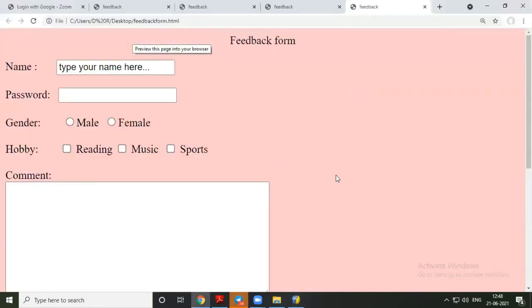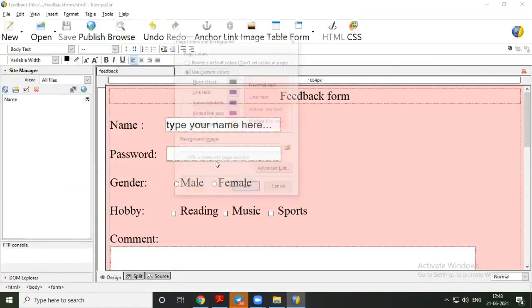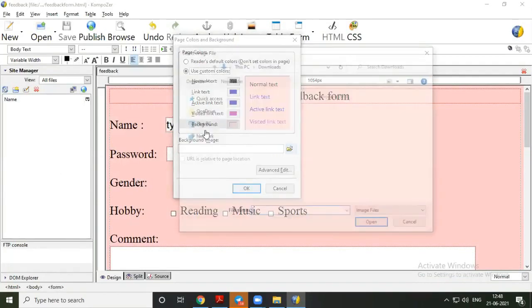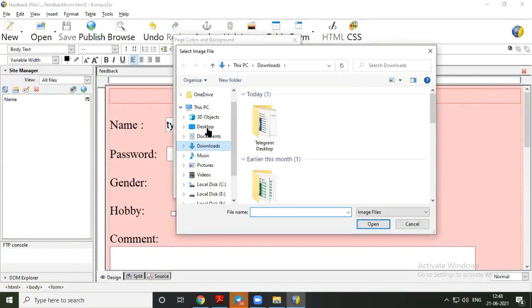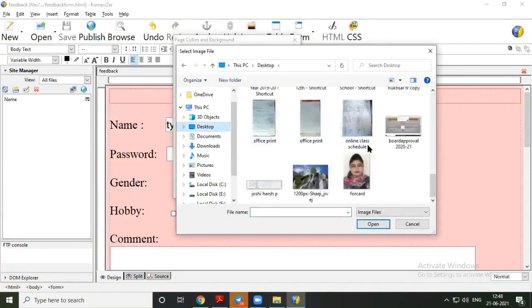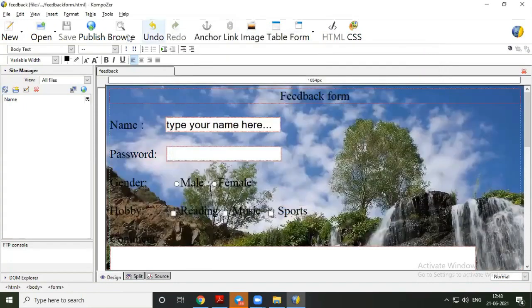Now click on the browse button. So now you can see the background. Same way, format, page color and background. If you put any image, I'm selecting it and clicking on the browse button.